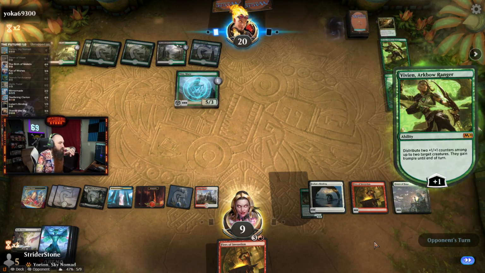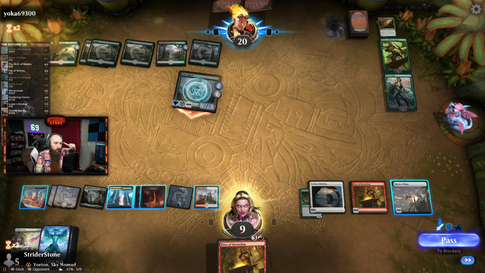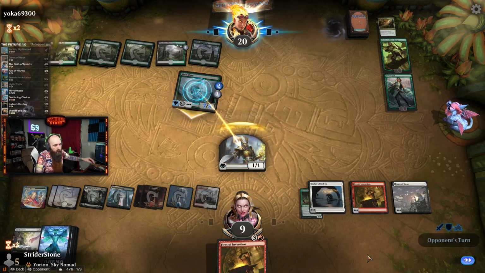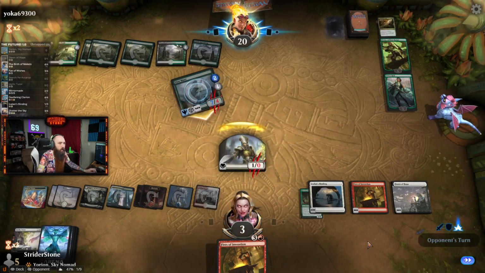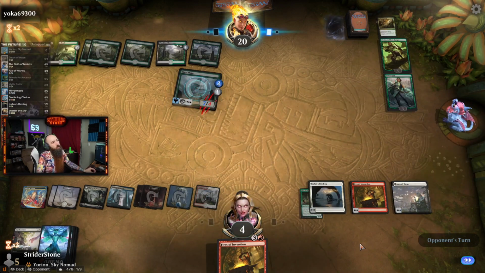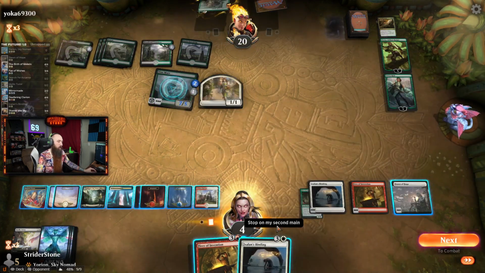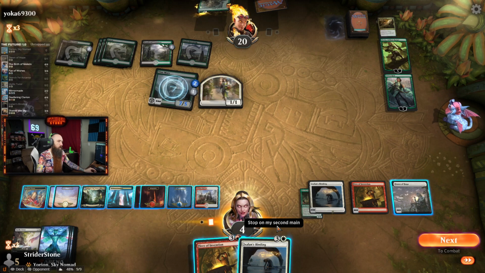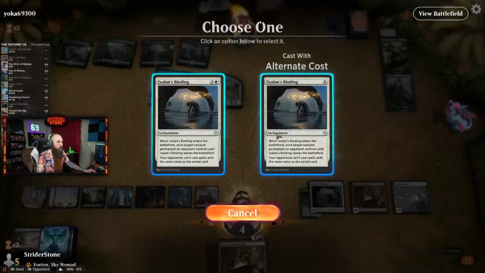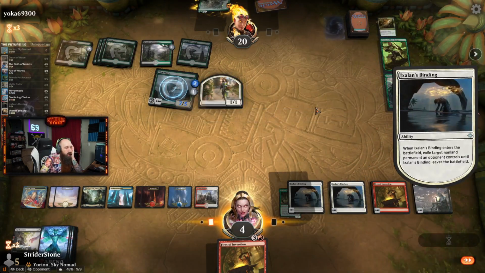Wait, does it give it trample? They get trample. This will be fun to watch. Well, we saved two Dimouche, all right? Star of Extinction, come on. Does this always have trample? No. Okay. Just in case.